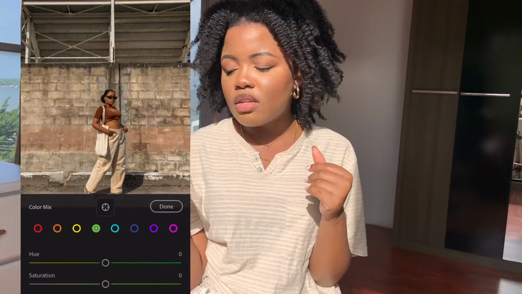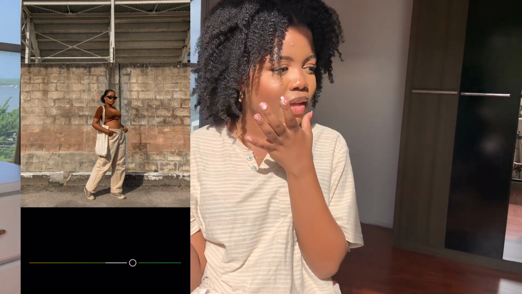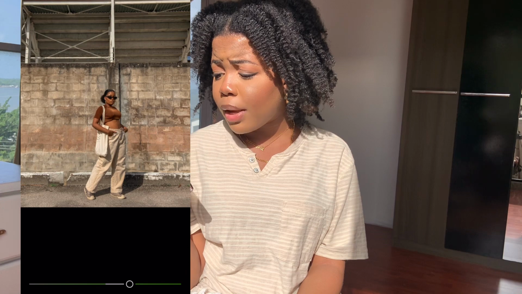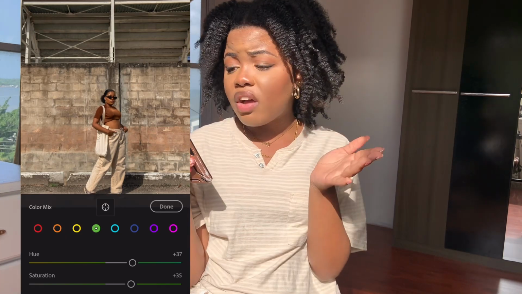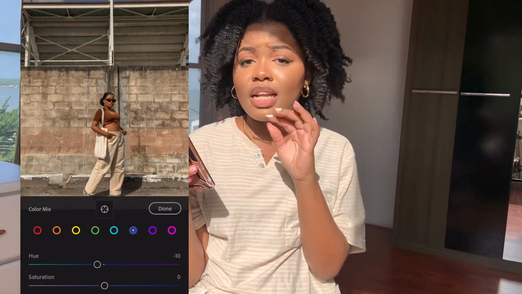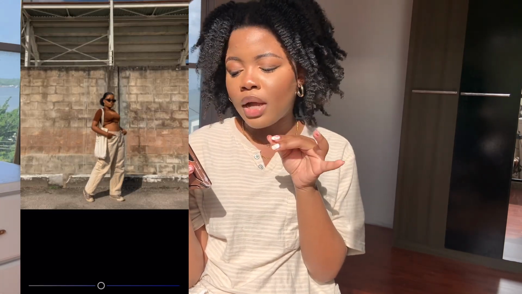The greens, there's not a lot of greens in the photo, but if you all know stuff about art, yellow affects green and green affects yellow. So I'm just changing up my greens, and blue obviously affects the sky in this photo. I wanted to leave it in, that's why I did not crop it out. I'm going to make it slightly darker and slightly brighter because it's such a small area that I really want it to be seen.